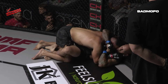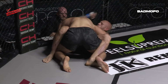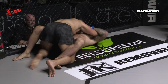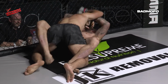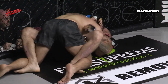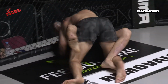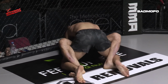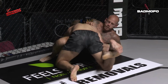I mean, from here, I would look to land some of those shorter, more blunt elbows. But Keegan responds with elbows of his own from the bottom. Absolutely. Right now, he's the man landing the damaging shots. He might be being controlled, but that flurry of elbows. Hill responds with some punches there, but ultimately, I'd rather take a punch than an elbow. Absolutely. And again, it shows that Keegan, no matter what position he finds himself in, is going to make Chris Hill work for everything.